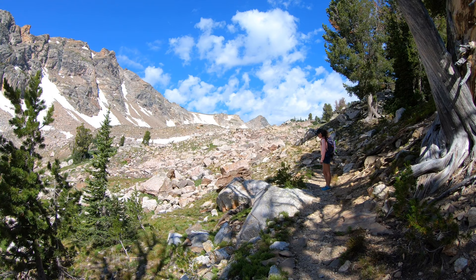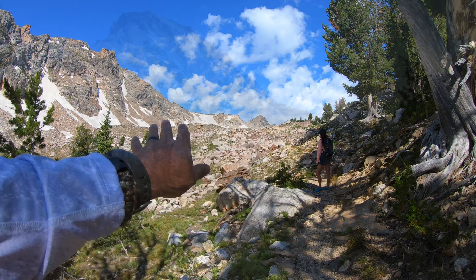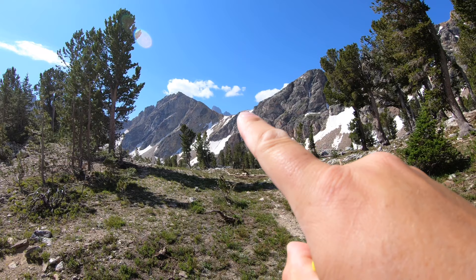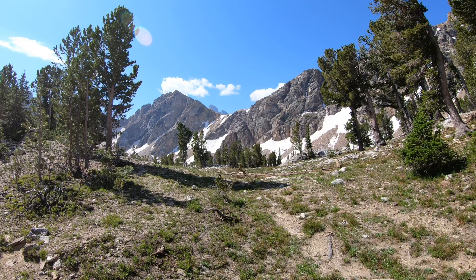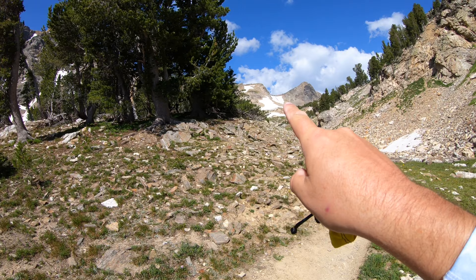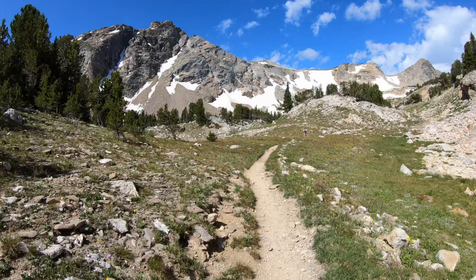We're beginning to see where we're going to be able to cross this wall of mountains. You can see that point in the distance — we're going to hike towards that. Paintbrush Divide is actually on the left side of that. We're at 7.4 miles from the String Lake Trailhead, above Holly Lake, at about 9,721 feet — we've come up over 3,000 feet. This is our first sneak peek at the Grand Teton over the divide. You can see Paintbrush Divide right there, and we're going to go up there. Hopefully the snow fields aren't too bad — we do have ice axes and ice cleats. That's where we're headed, right over that saddle, where we're going to hopefully have lunch very soon.